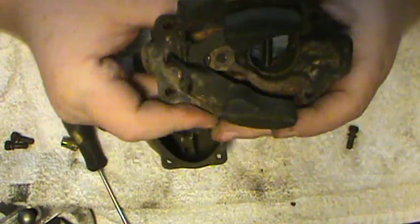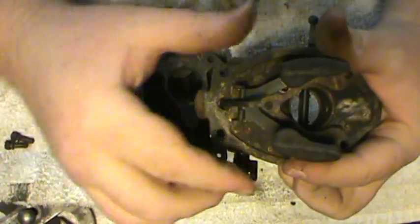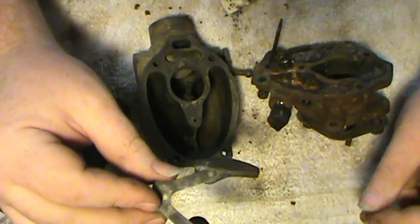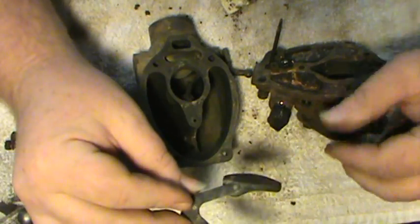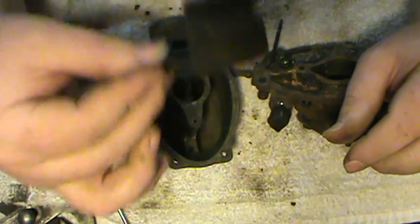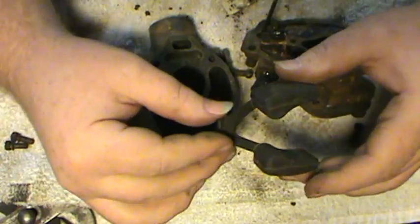Right here's the float assembly. It's just got a little rod that holds the float — a little pivot rod. Pull the rod out and take the float off. A lot of times you can shake them — if the float gets a hole in it, you'll hear gas rattling around in there. You can also set the float down in a cup with some gas in it, and if it sinks, your float's bad. If it's got gas in it when you disassemble it, you can shake it and most of the time you'll hear the fuel rattling around inside. You can buy these float assemblies from anywhere that sells tractor parts — they're pretty common.